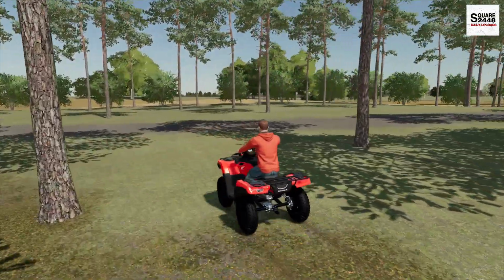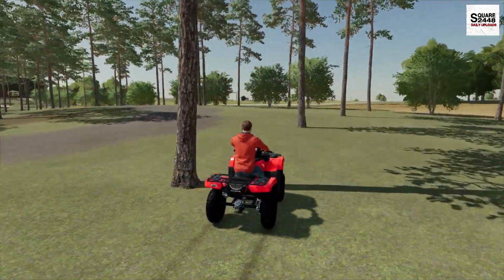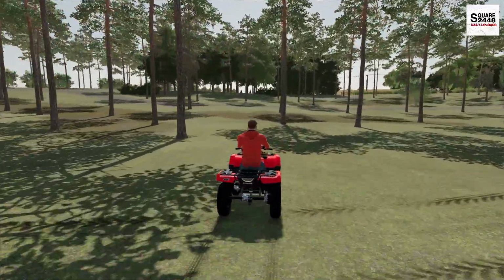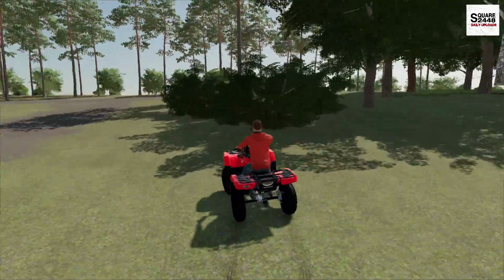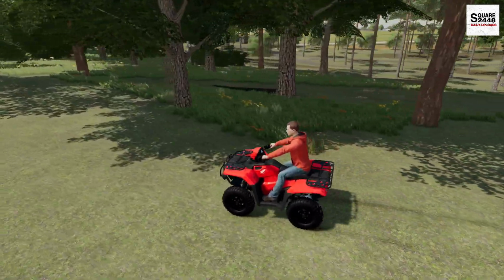Now, a few things, guys. We are on the County Line map, and I actually did end up building this little campground area, which is always a lot of fun. I always like doing that as well. Hey, a little bit of behind the scenes, but you guys didn't see this: this Honda quad really does rip, especially at full throttle. Let's see, turning pretty sharp now. We don't want to end up rolling over, but wow, this is a pretty big campground. I already see some good firewood.